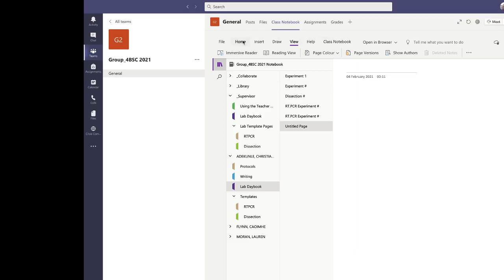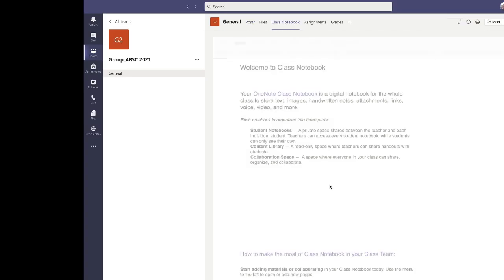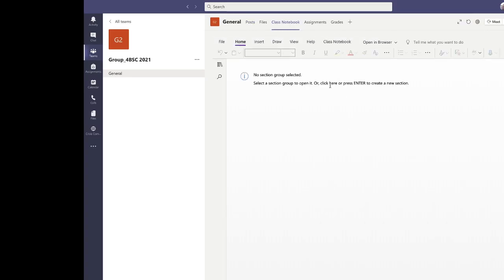And one last thing then to mention is that, of course, if we're working within the Microsoft Teams environment, not only do we have the class notebook, but we have all of the other tools that are available to us in Teams, including the Meet tool, which you can see in the corner here, and we can either do a direct meeting and name somebody we want to meet with, or we can schedule a meeting. And of course these meetings will be primarily with people who are members of the group. So this is a good way to set up your meetings and to calendar your meetings with your fourth year students. And during the course of the meeting, of course, you can share the screen and share the class notebook, which will enable you to read and review the material within the class notebook.